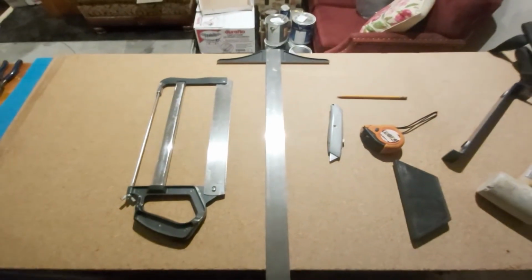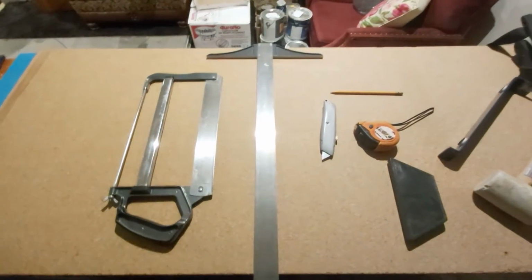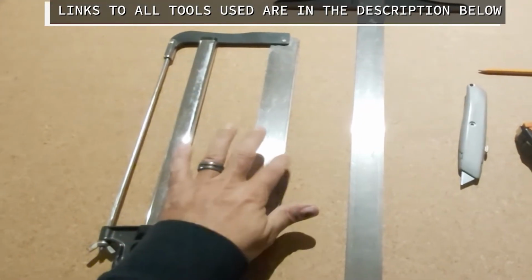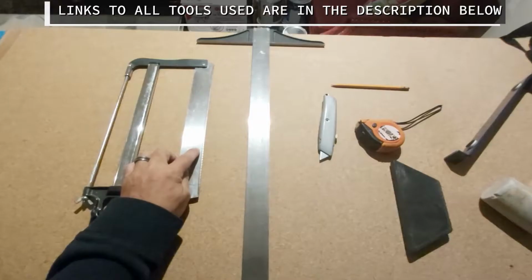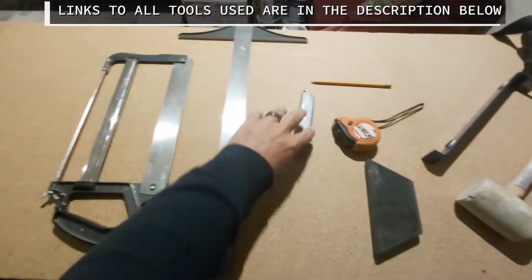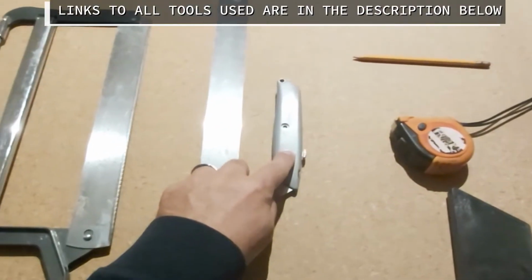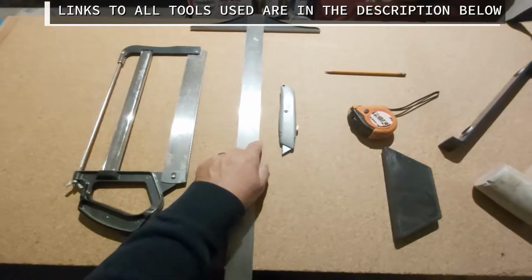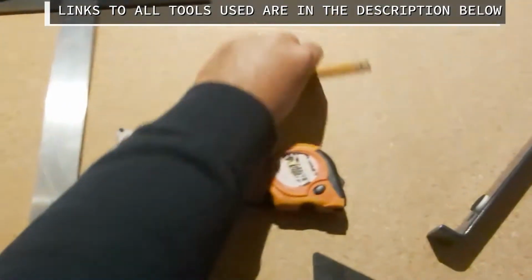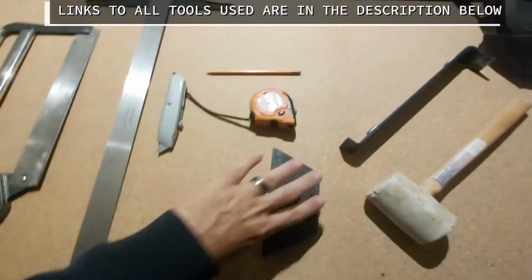So just a quick overview of some of the tools that we're going to be using. This is just a straight edge saw for cutting some of the intricate cuts. We're going to use a straight edge with the utility knife to make some quick cuts that are just straight. You'll need your tape measure and a pencil.